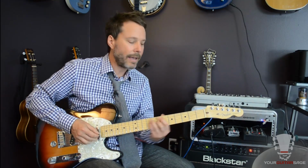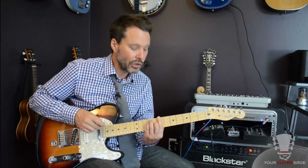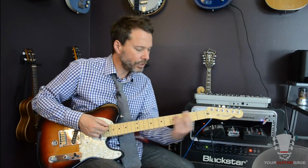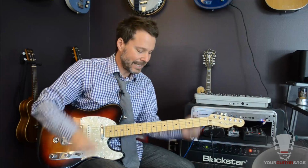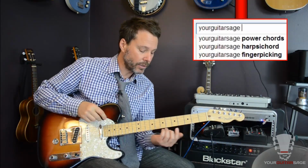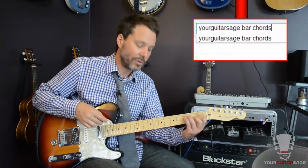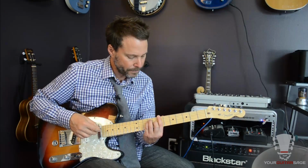There's many different ways to play the F chord. You can kind of sneak into playing it. So if you watch that video, you'll know what I'm talking about. And once you know how to play that F chord, that opens you up to about 300 new chords instantly. And you can know about those chords by here on YouTube typing in Your Guitar Sage bar chords, and I'll show you how that one chord will turn into 300 some odd chords, okay?